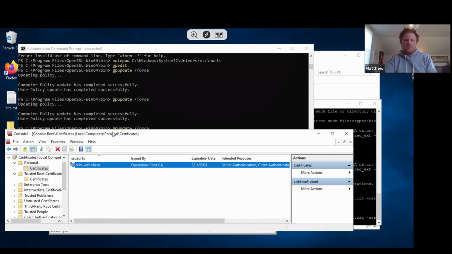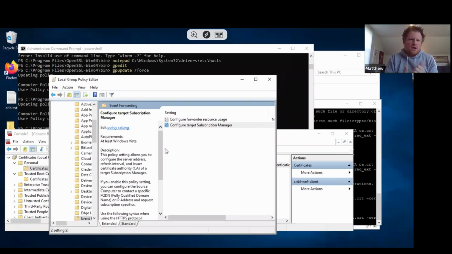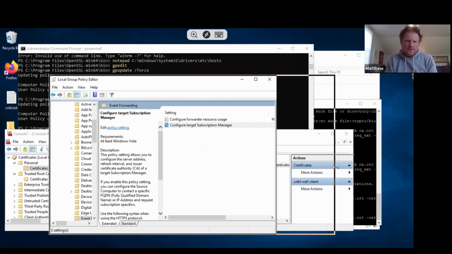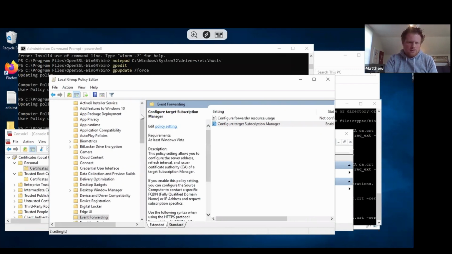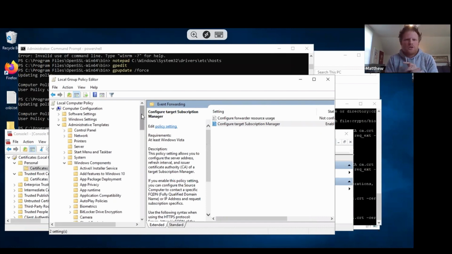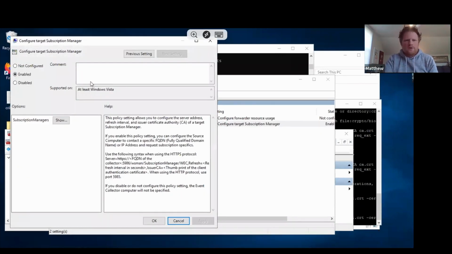All right, basically you do that, and then under group policy, you also can do this under the registry as well. For my example here today, I'm just going to go through GP edit. So if you go under computer configuration, administrator templates, Windows components, and then event forwarding, and you go here, click on configure target subscription manager. First of all, you got to turn it on. If you don't turn it on, it's not going to work.